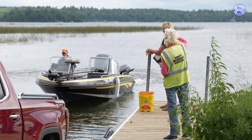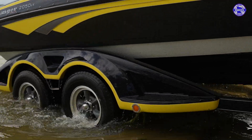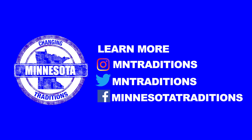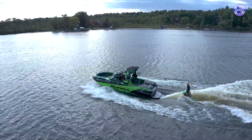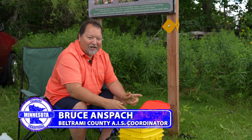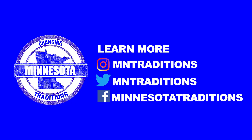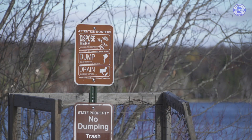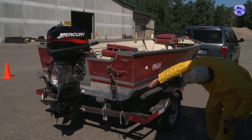The best thing to do when you get out of the lake is look over your boat for anything. Vegetation — it doesn't matter what it is — if it's not supposed to be there, pull it off. If you're a day-use boater, the biggest thing you need to worry about is water being retained in your watercraft or in your trailer. CD3 machines are really good at helping you get rid of those things. If you stay in the water for more than 24 hours over a couple days or a weekend, you really want to look closely and probably need to get a watercraft decontamination from one of the free decon stations throughout the state. In a zebra mussel infested water body for over 24 hours, you have a good chance of having young zebra mussels attached to the watercraft.